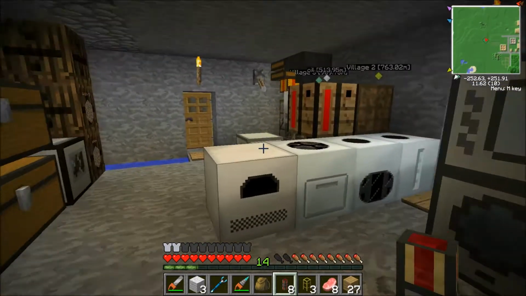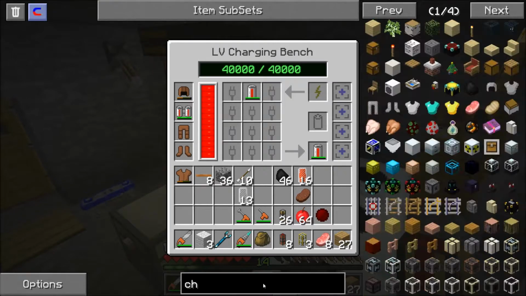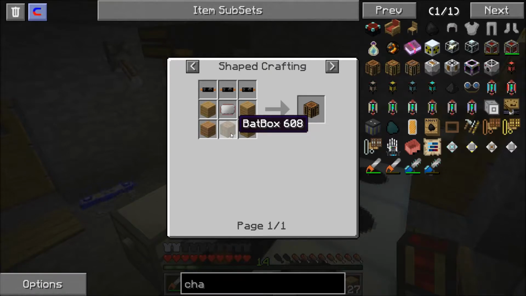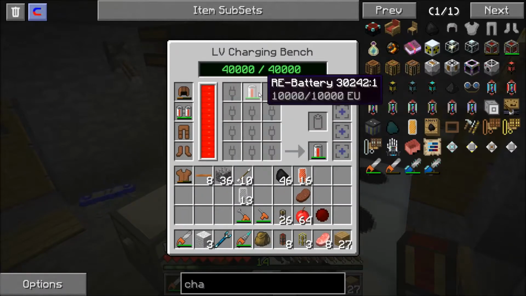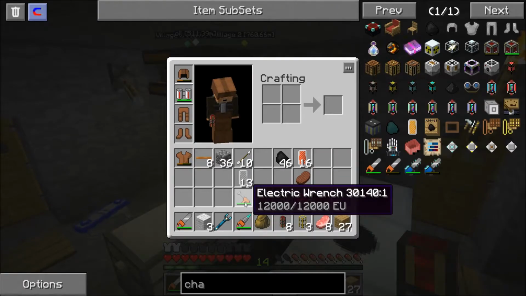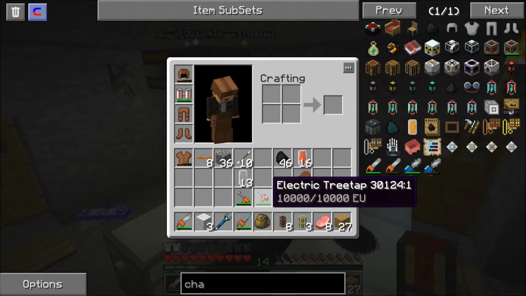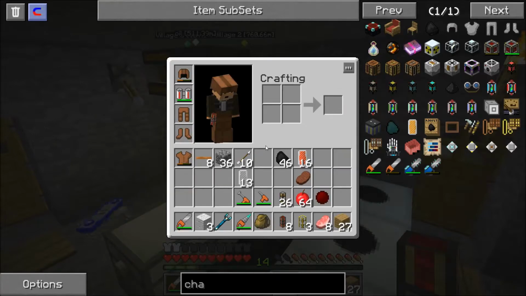I built a charging bench, which is basically a bat box, a circuit, some cables and wood, and I made some batteries. I also made an electric wrench, which is made that way, and an electric tree tap, which is made that way.